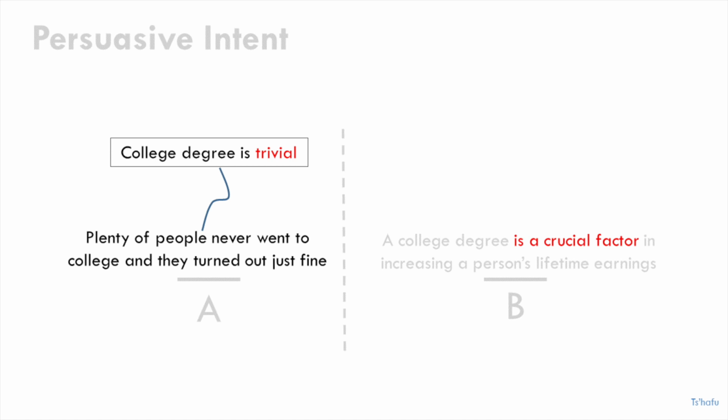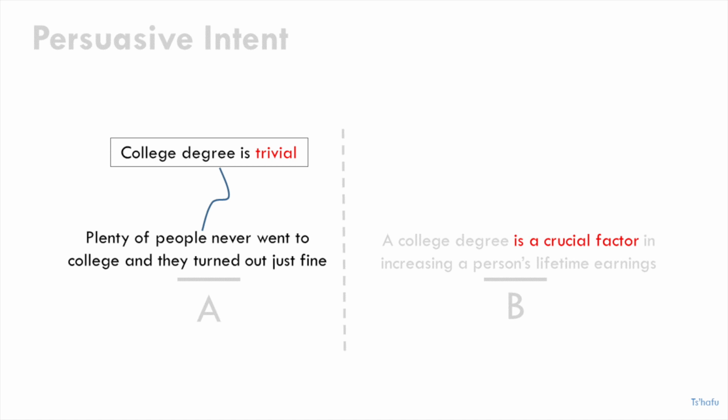We are saying, no, there may be some exceptions here or there, but in our thesis or in our paper that's to follow, we're going to show that college degree is indeed a crucial factor. So that means when we look in general, when we see in the larger population, what we should find is college degree to sort of pop up over and over and over again, suggesting that indeed the college degree is a crucial factor for lifetime earnings.